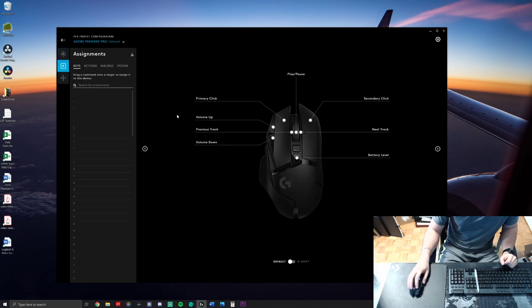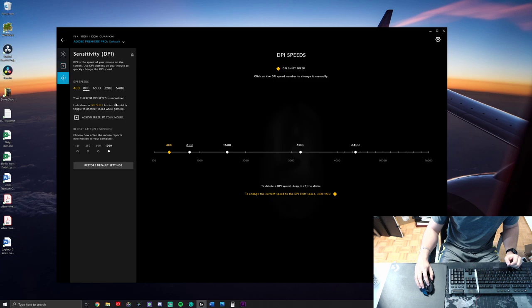Then you've got your button assignments, so your layout. It's pretty cool. We'll dive into this heavily throughout this, and how you can customize it. And then the last one is your sensitivity, so you can set the sensitivity to whatever you want. And then you can have a DPI shift speed, which is pretty cool. So you can assign a button to switch to whatever DPI you've set as you press and hold it.